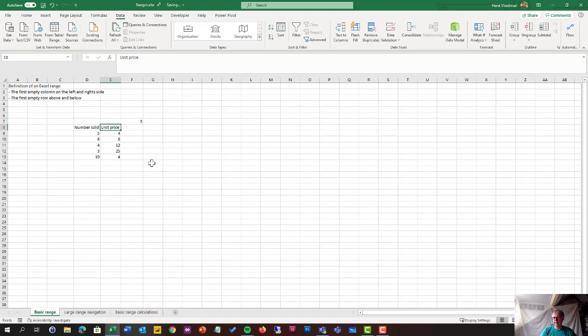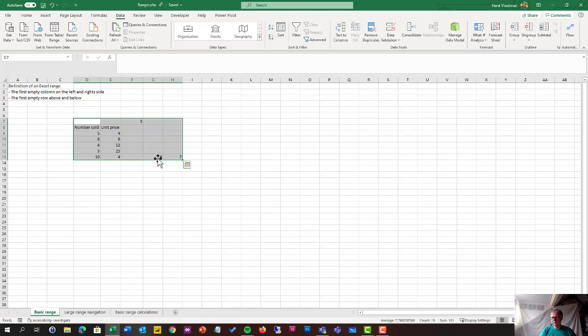So if I go, say, over here and type 6, and in my adjusted cell 7, and I try it again, then you will see that the complete range has extended to H. That's because the first empty column on the right will not be F, G, or H, but will be I. So that means this is a bit of a problem within your Excel file, because having said this, the first line now is not the line I want to have.